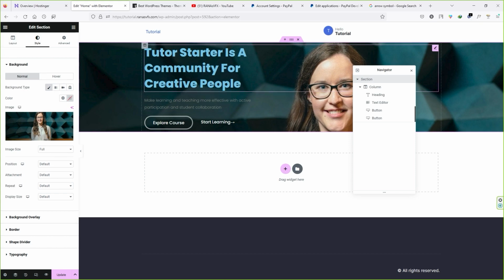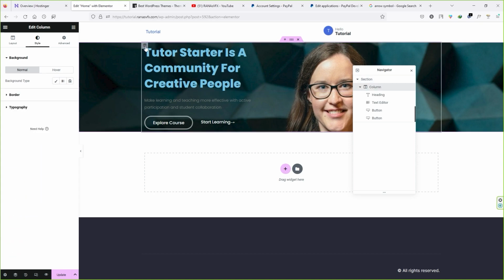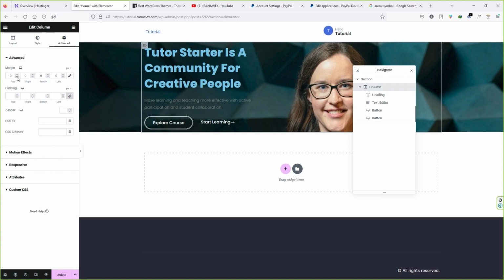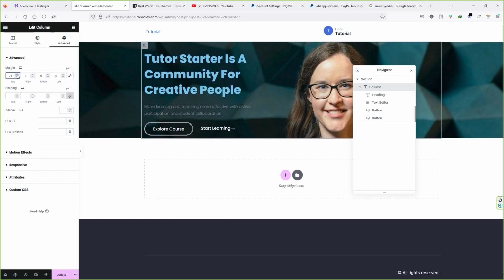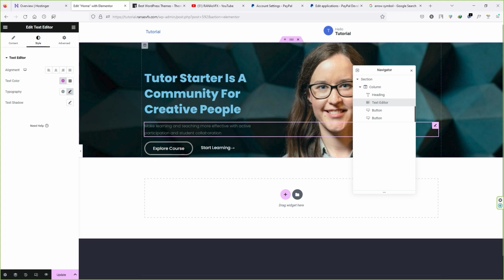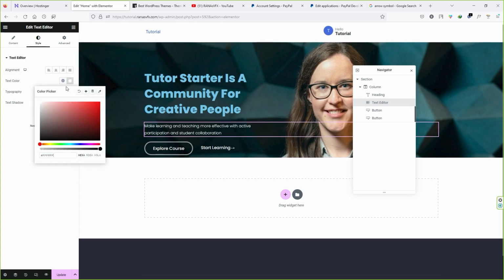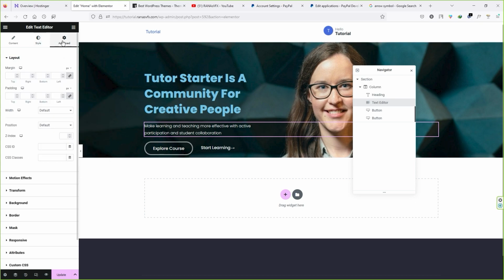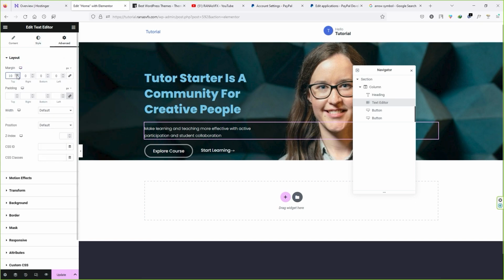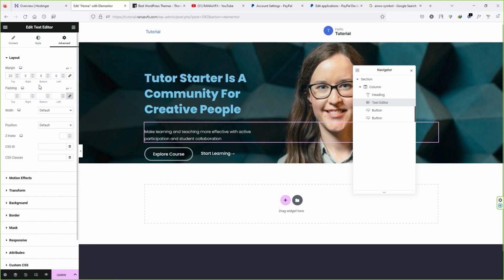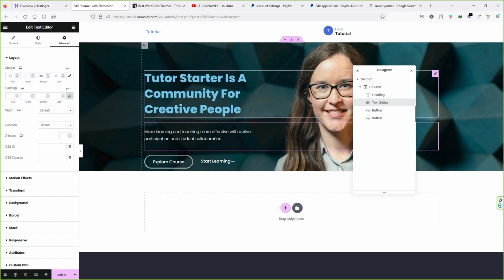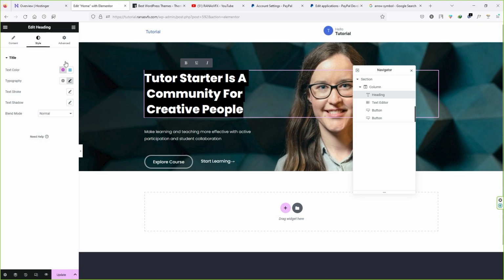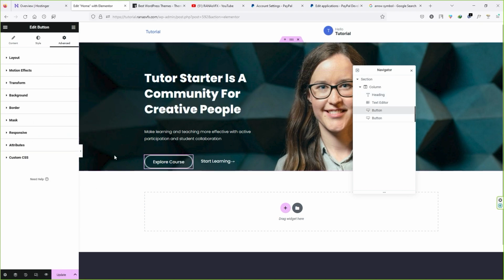Let's increase the padding from this text. Select the text, this column right here, go to advanced and uncheck the margin. And we're going to increase the margin from top and from here. I'm going to select this text. First of all, I'm going to change the color to white and I'm going to change the margin as well. Let's go to advanced, unlink them, increase the margin. This is enough from bottom. Okay. Now I need to change the color of this text as well. Now I need to change the margin for this image.